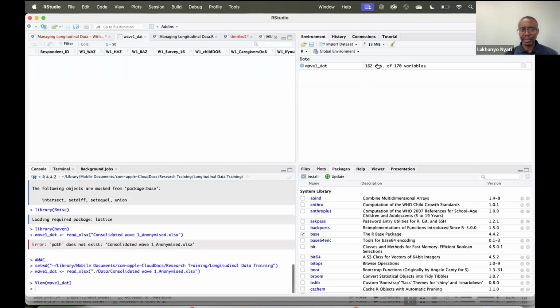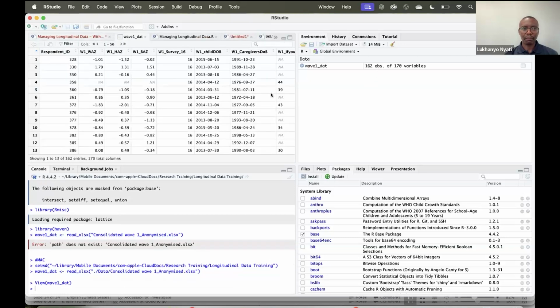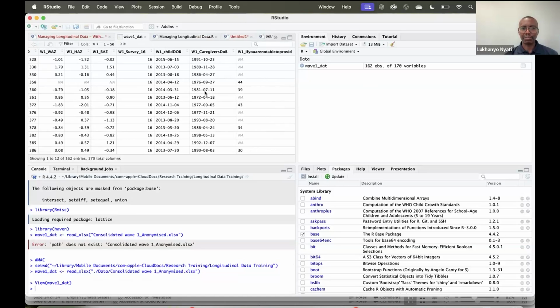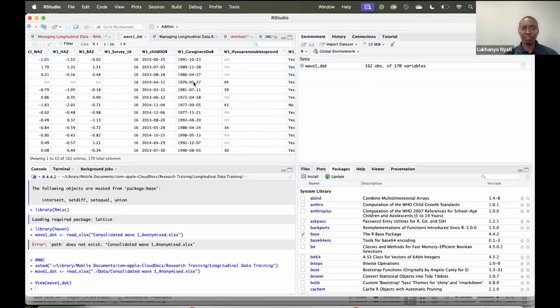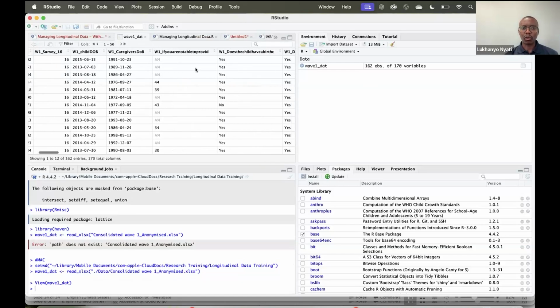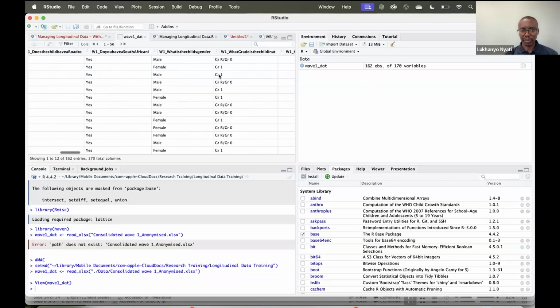And if I open it, this is a real data set for one of the studies that I worked on. And as you can see here, there's a unique respondent ID, the weight for age z-scores, height for age z-scores, BMI for age z-scores, child date of birth, caregiver date of birth, and also different variables.